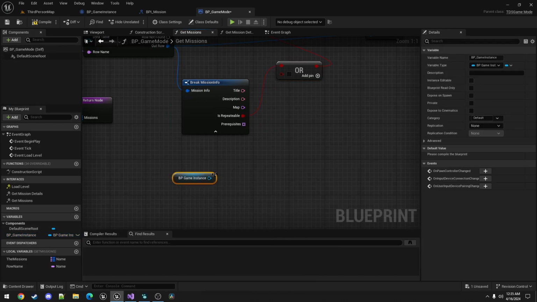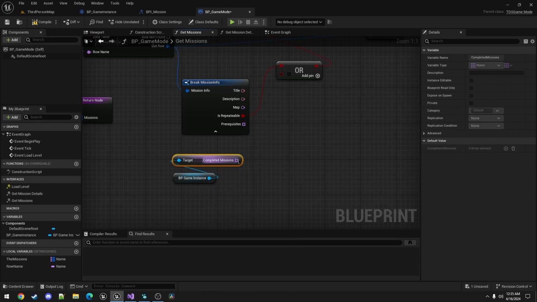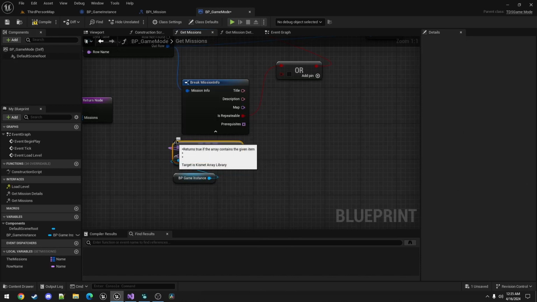game instance, completed missions, if it contains our row name.